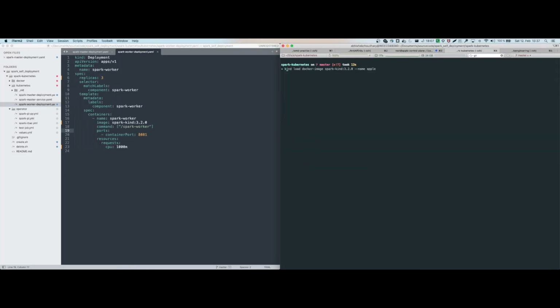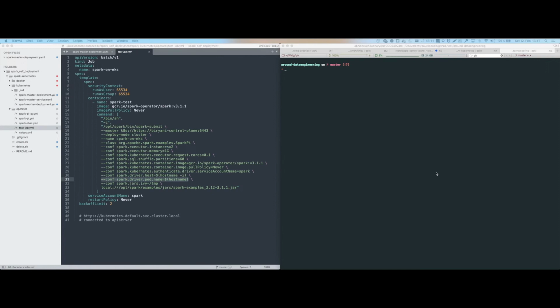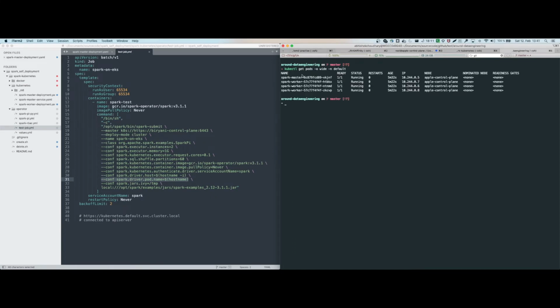So since it is now up, one thing I can do is check my pods and see here the same thing. It is running on the control plane, and I can check what the IP of the master is. So if you see, my master's IP is this. It is required to provide the driver bind address and the driver host address, which by the way you can give with hostname -i as well. Okay, so we will launch a PySpark shell on the Spark master, which is running already.